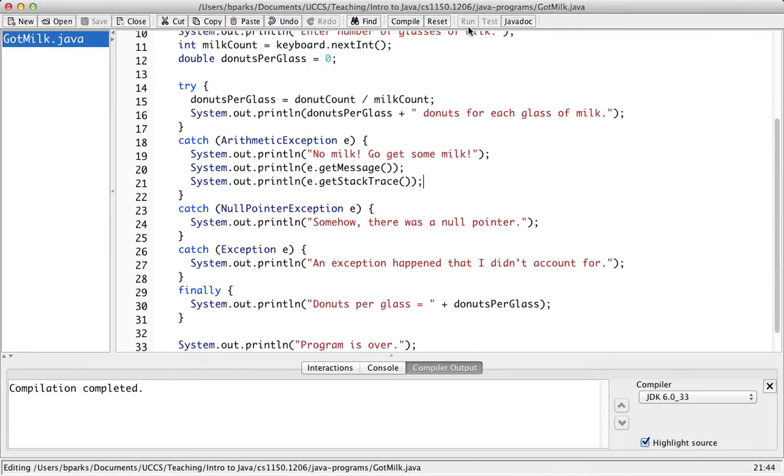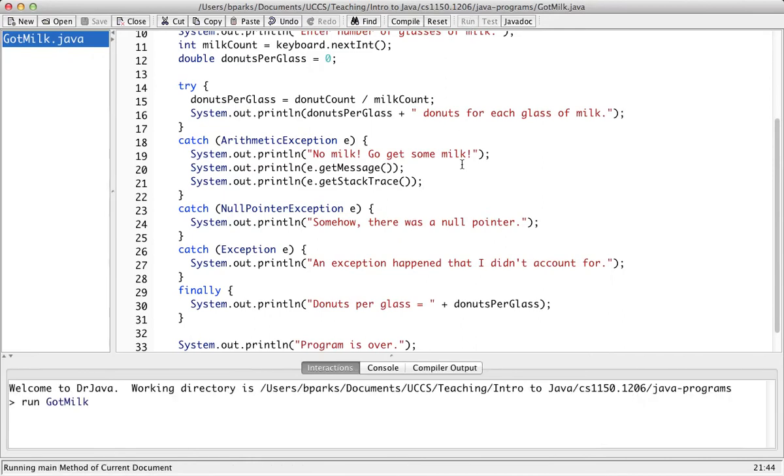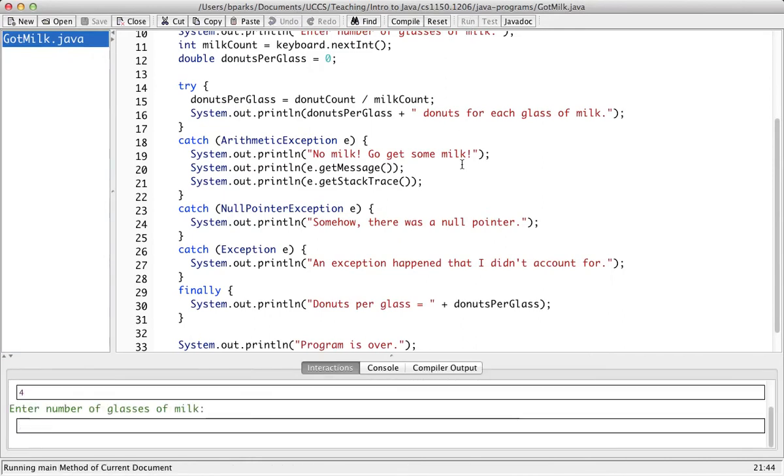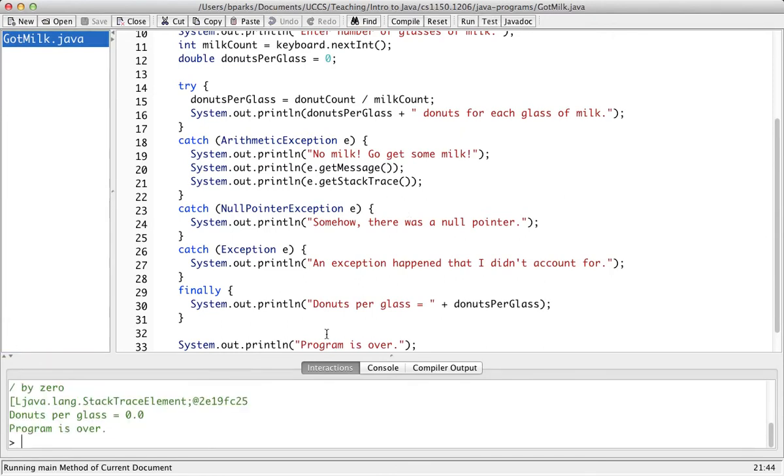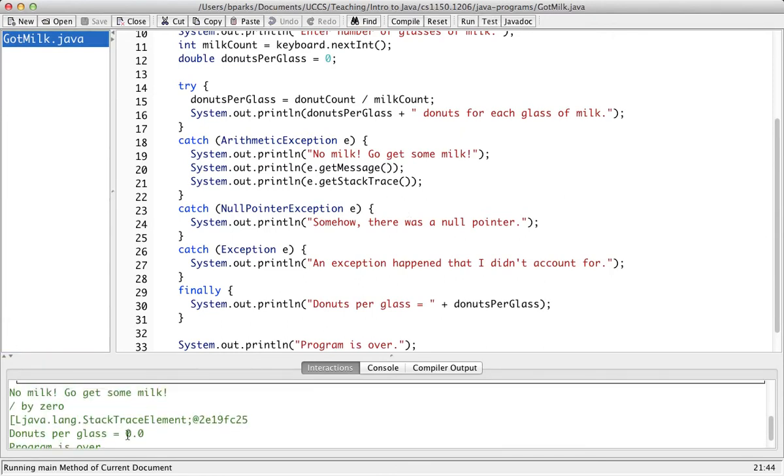I was right. This is the message, divide by 0, which when it exploded, it said this type of exception occurred, and then some text. That was the message.